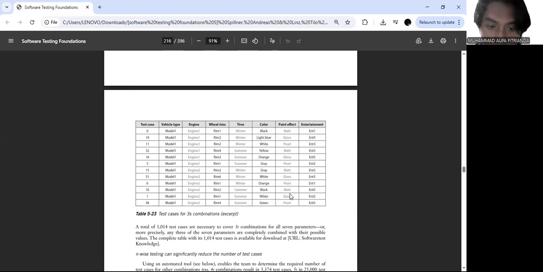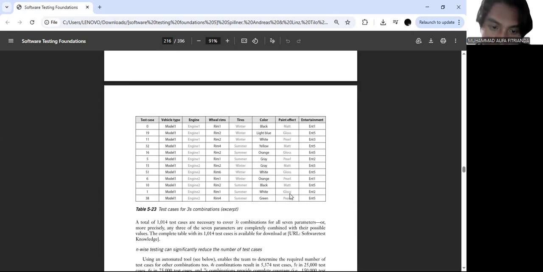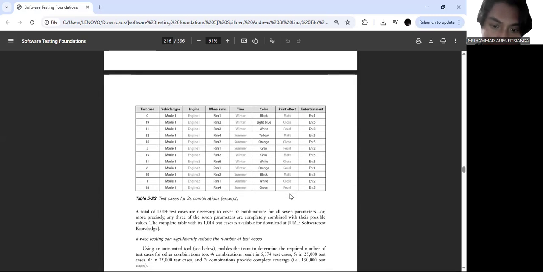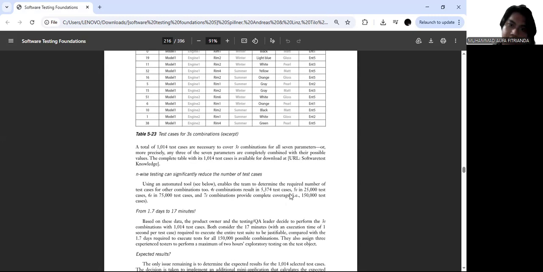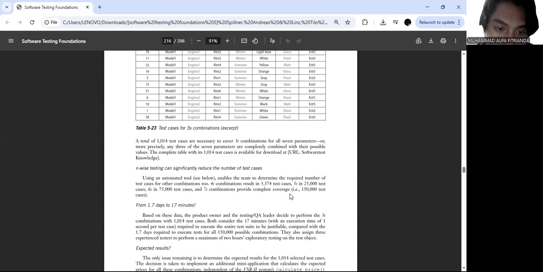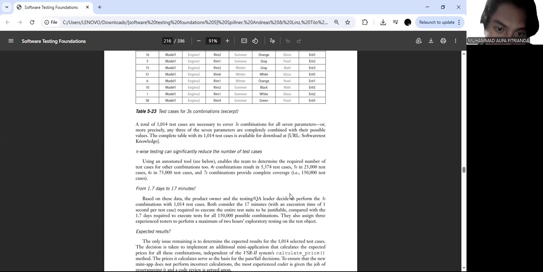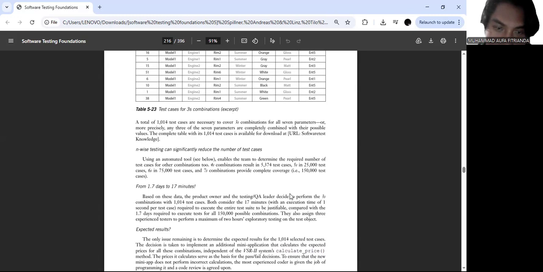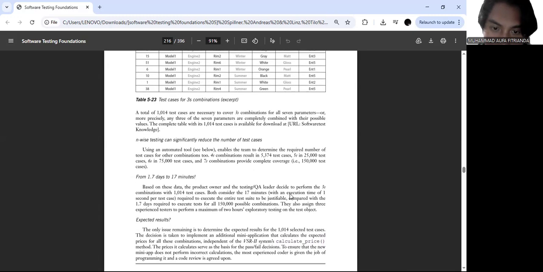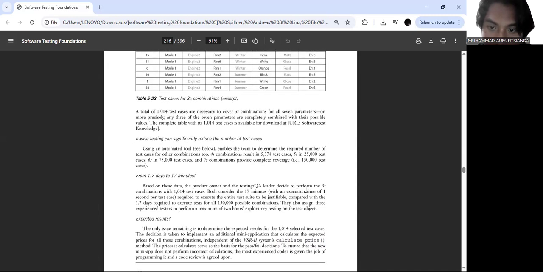Test cases for three-way combination, the three-way index expert. Expert, no, expert first cases necessarily combination of parameters. Test cases for the first combination, receiving 500 test cases.